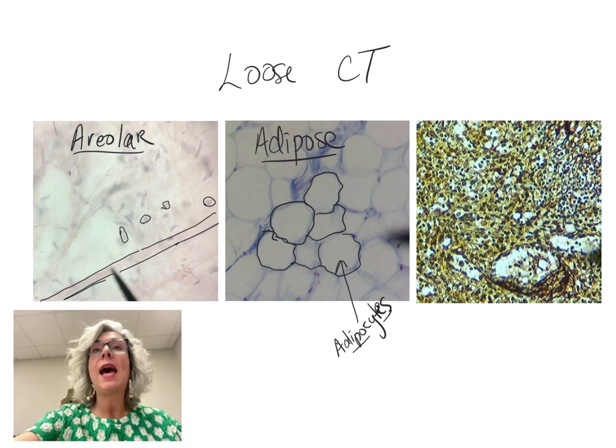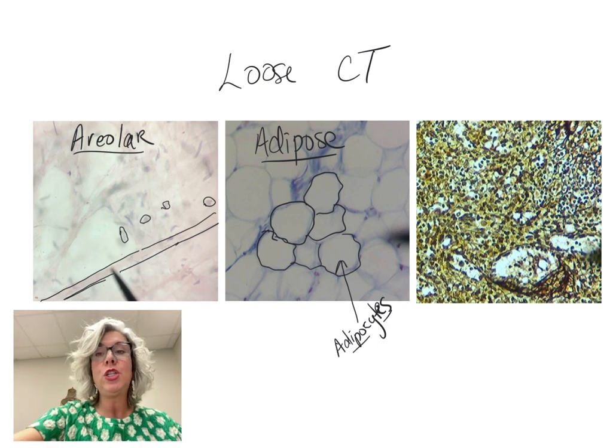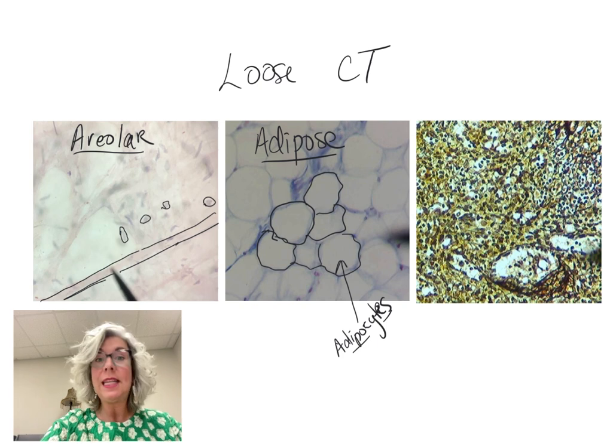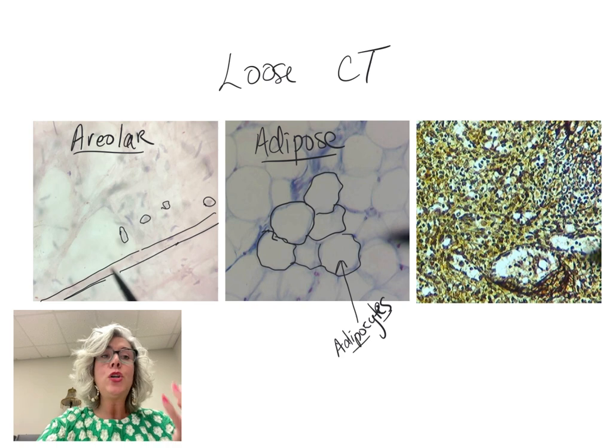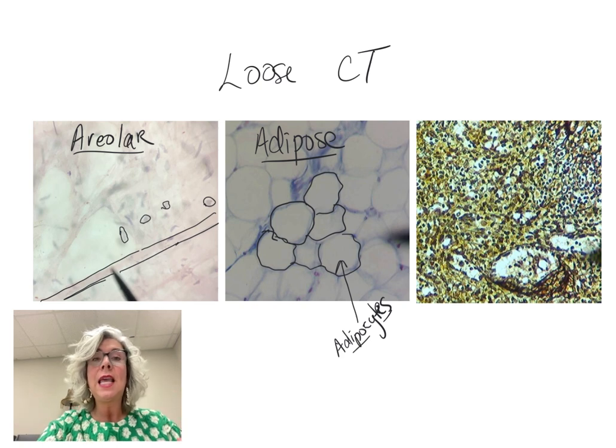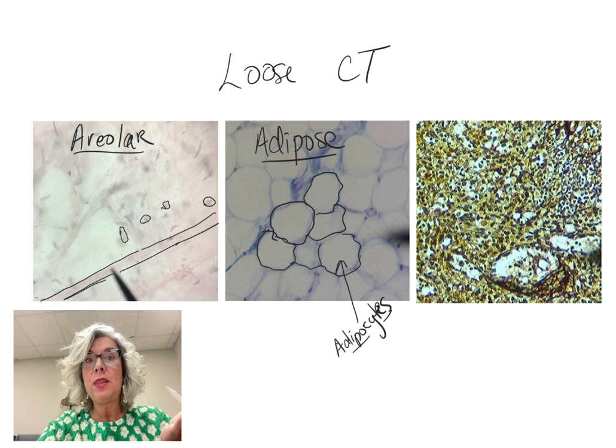So adipose tissue is found several different places: surrounding your organs, underneath the skin in the dermis, or actually the hypodermis or subcutaneous layer of the skin. We have adipose tissue surrounding your kidneys. It serves, as we mentioned, as an energy storage tissue because it's storing those lipids, those triglycerides, but it also insulates, cushions, and protects internal organs, and actually plays a role in hormone production because the lipid it's storing can be used as cholesterol to produce various hormones.